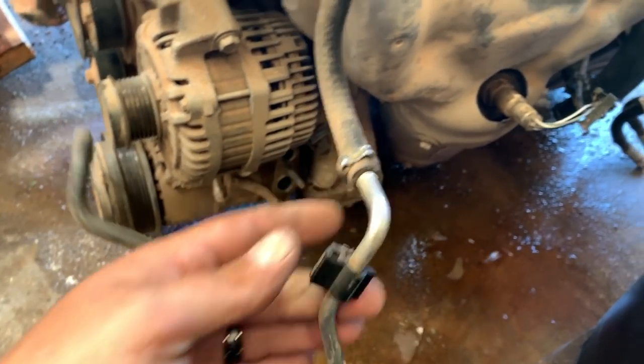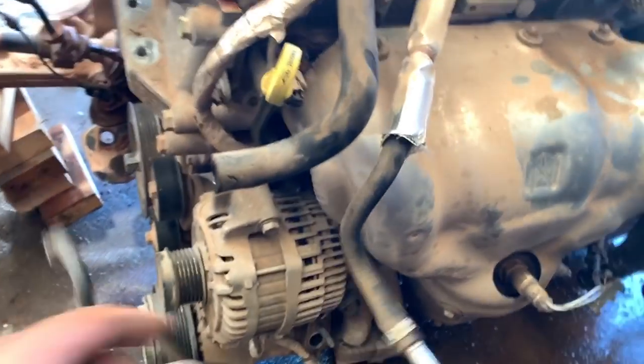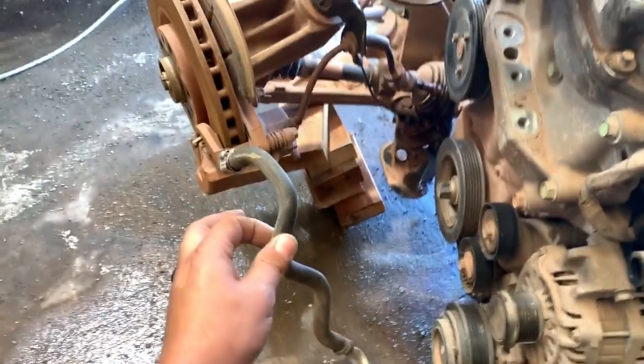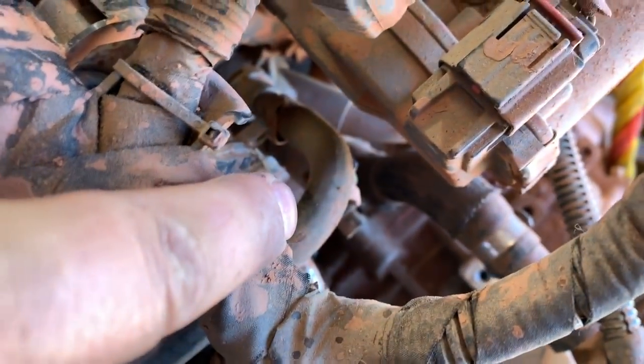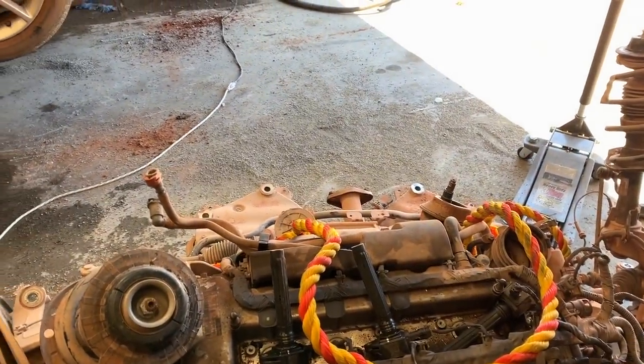So this metal piece is bent, I think. Actually, that metal piece looks good, doesn't it? Okay. Yeah. This is the old, that's what I'm thinking. I'm confused. We need to take this whole coolant line right here, which goes all the way over here and over to this thermostat, which should be real fun to get to with the engine in the car on this one. But we got to get that. That's an absolute necessity. We can't do anything without it.